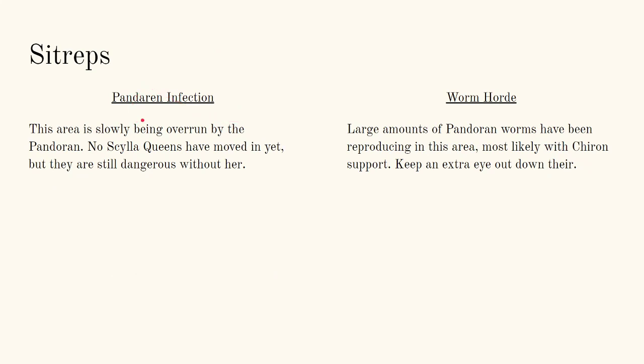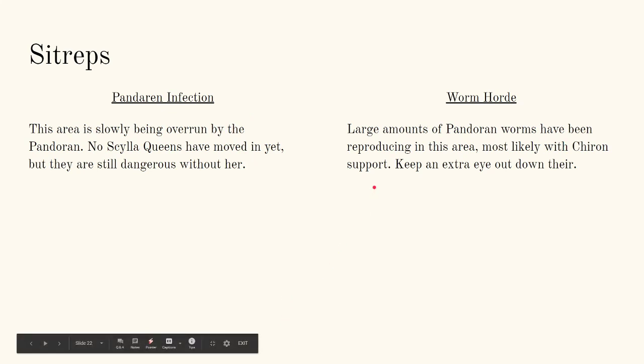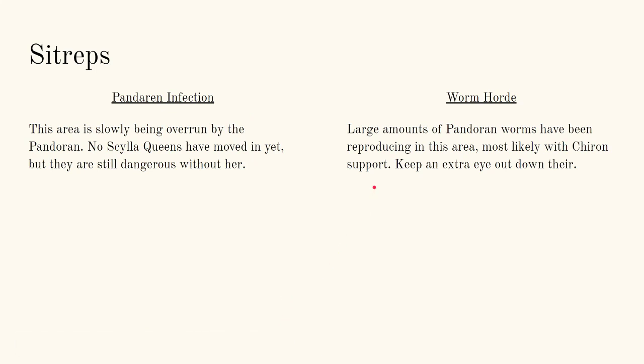This area is slowly being overrun by the Pandoran. No Scylla Queens have moved in yet, but they are still as dangerous as with her. Worm Horde: a large amount of Pandoran worms have been reproducing in this area, most likely with Chiron support. Keep an extra eye out down there. And I realized I used the wrong image there. Which is essentially a lot of worms, one or two of the worm artillery things launching worms out as well. And you have a lot of worms to deal with, but they can be headshot like the Lost, so remember that.